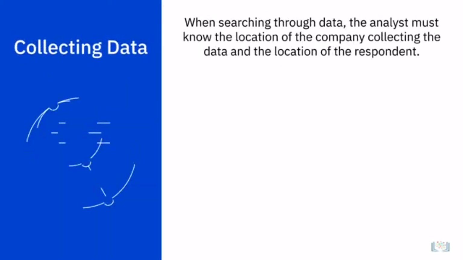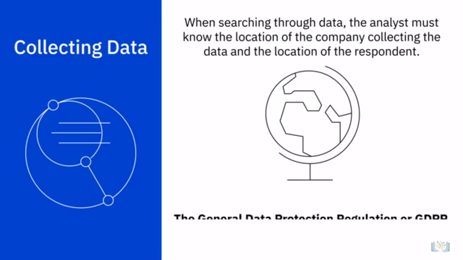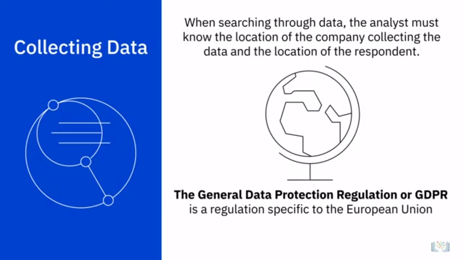When searching through data, the analyst must know the location of the company collecting the data and the location of the respondent. Knowing where the data was collected is an essential element of data privacy and what regulations must be applied. The General Data Protection Regulation, or GDPR, is a regulation specific to the European Union and only applies to the jurisdiction of the individual.